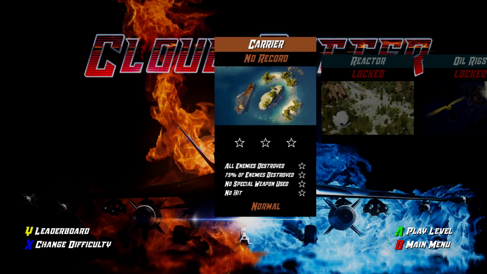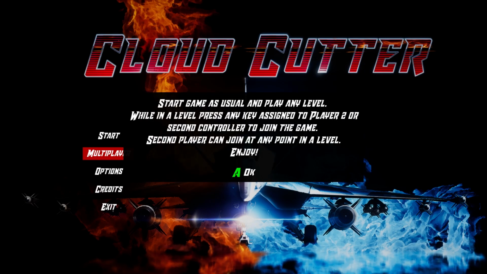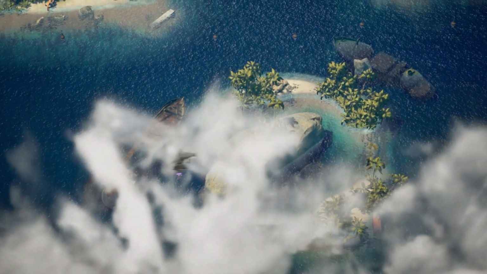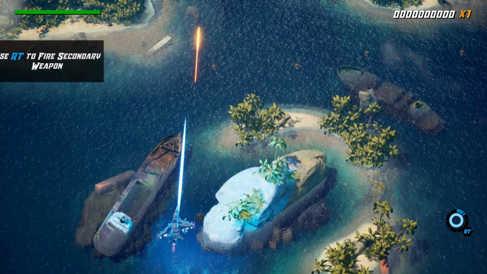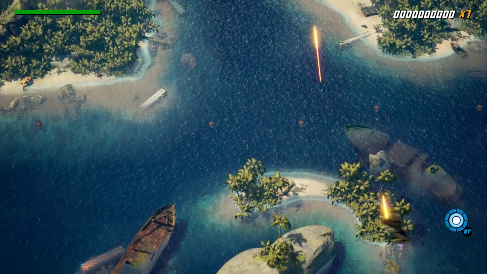It looks like I have to start on this first level. And it does look like there's multiplayer, though from what I'm seeing here, it is local multiplayer. I'm not seeing an online multiplayer option. It's basically where someone can drop in just like they would in the arcade with you. And I'm playing with a controller at the moment. I feel like mouse and keyboard are not perfect for these. Use RT to fire secondary weapon. Okay. And it's kind of like just auto-firing at the moment. It's interesting.